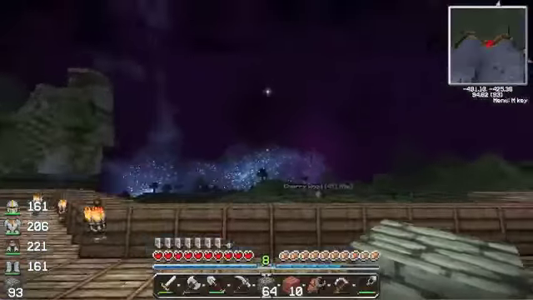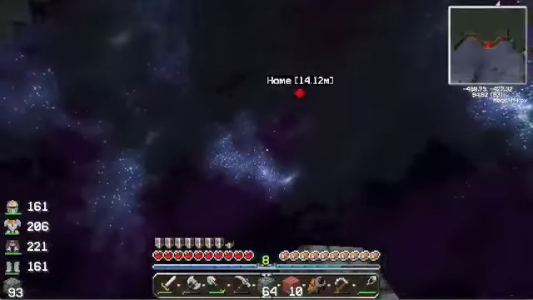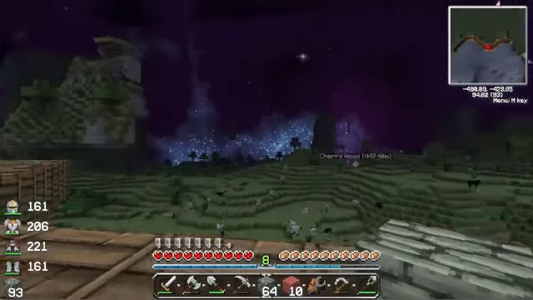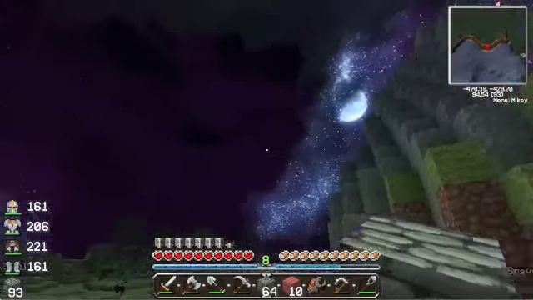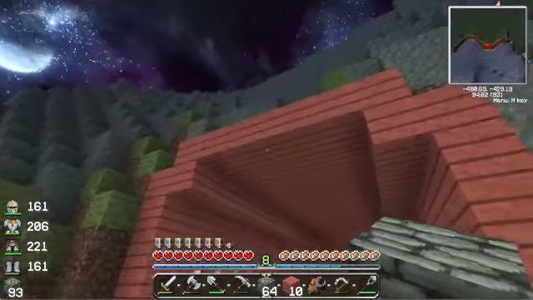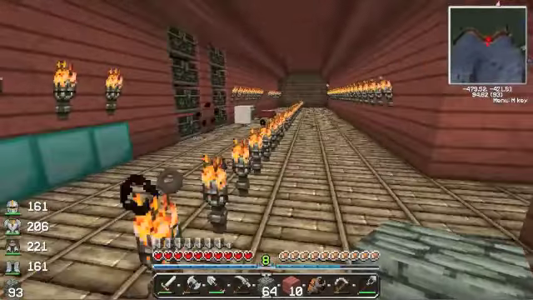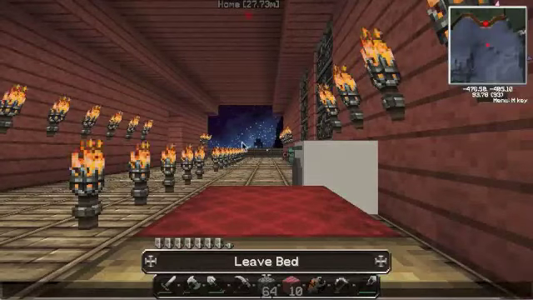Where am I? Oh, so beautiful. Look at that. Look at that awesomeness. I love that. That's so awesome looking. The moon and the sun and everything are so realistic looking. Is that the moon there? I think it is. I don't know. It's so awesome at night in this texture pack. I love it. Love it, love it, love it.